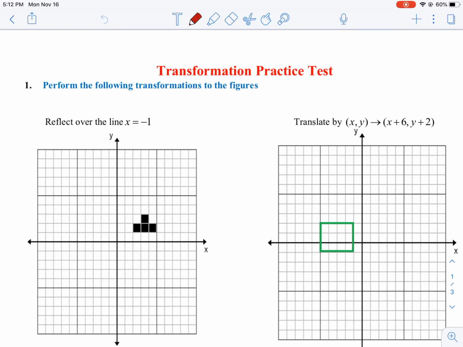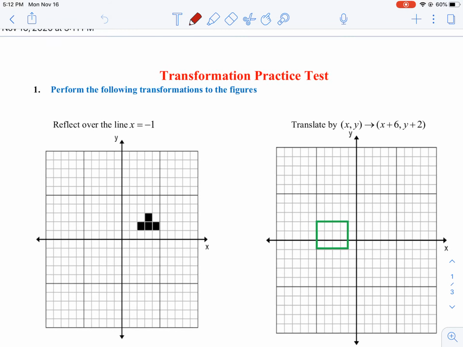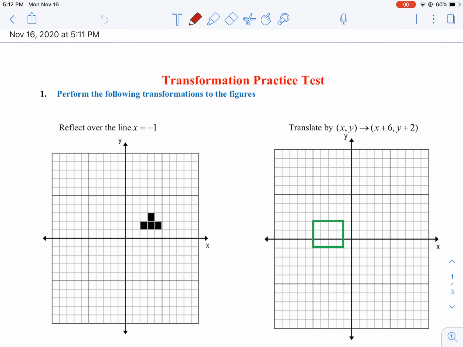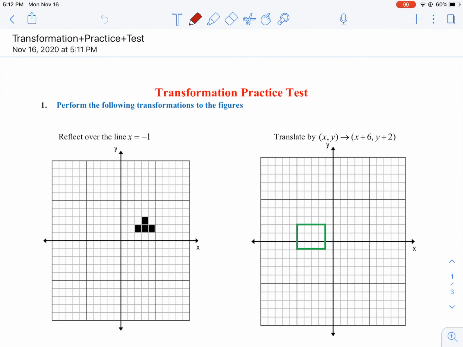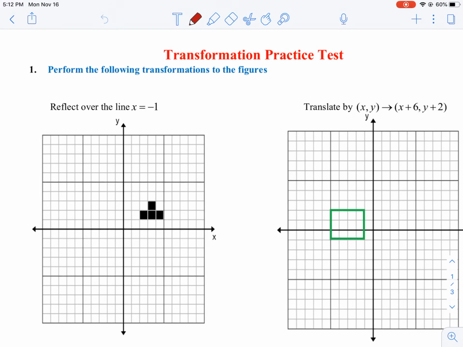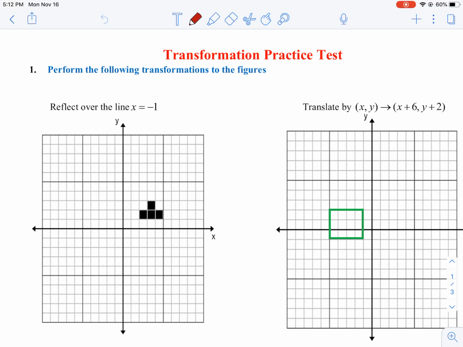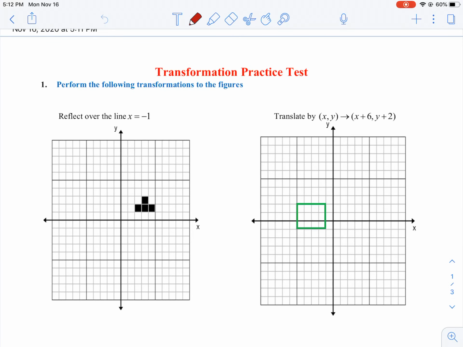This is going to be the video review key for the transformations review. The transformations test is going to be on Thursday and Friday of this week. Mini test, not a big test, but like always, you don't have to watch this whole review. You can just skip around to the questions that you need. I'm just going to walk through how to do those.